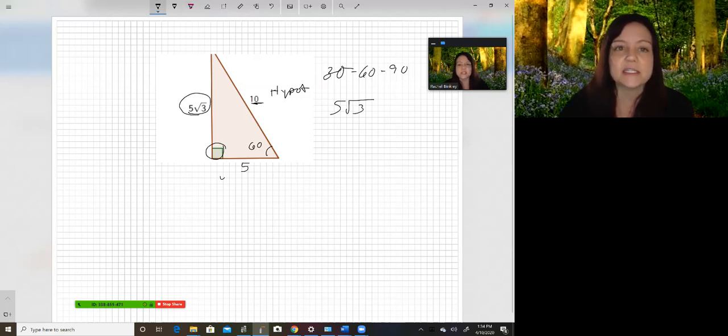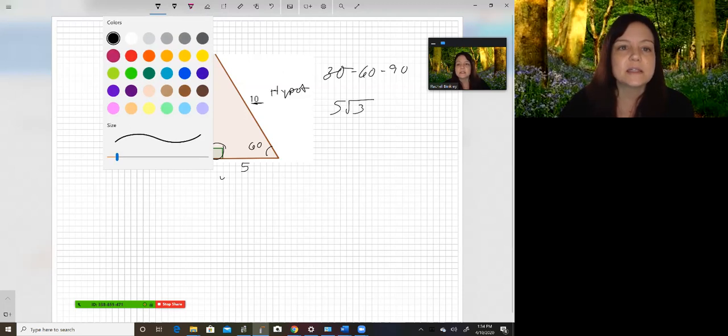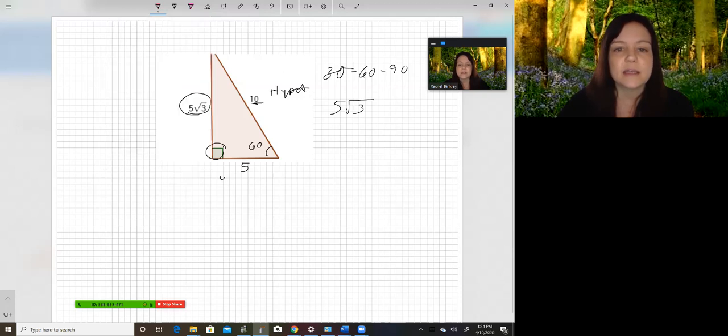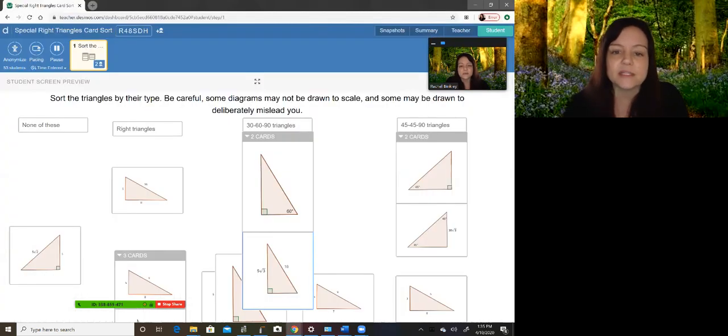We could change this. Let's change the color. Let's pretend we're doing a different one. Okay, so same triangle, but let's pretend the shortest side is 7. That would make the hypotenuse 14, and that would make the middle side, or the Goldilocks side as I like to call it, 7, the shortest side, and then you just times root 3. Okay, so please look at those notes. I know you already have them in your notebook, or please reread those notes that I posted for you on the same slide. So let's keep going with this.